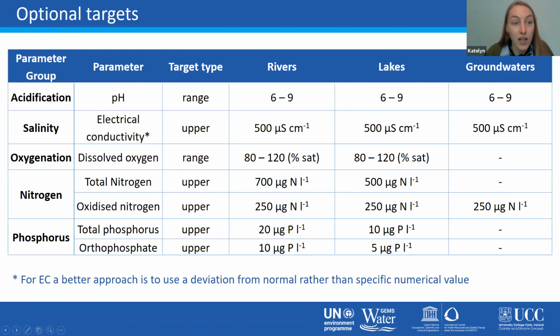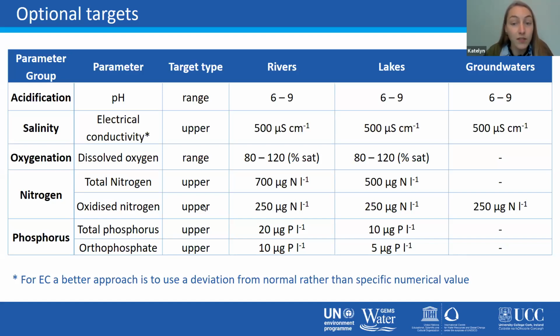So on the next slide, we have the optional target values. In the 2017 data drive, the range of target values that were used was very wide. The questions were numerous about what target values to use, what was most appropriate, and how to generate your own target values. So based on the feedback received, we devised some optional target values that countries could use if they didn't have their own. Again, there's a document on the support platform specifically about target values that you can have a read of if you want more information. This slide comes from that document.